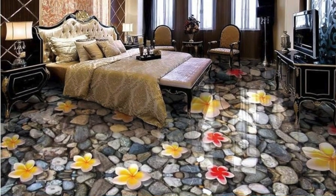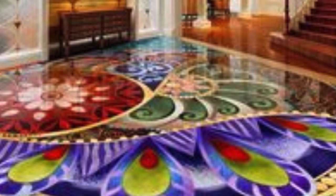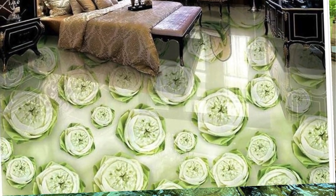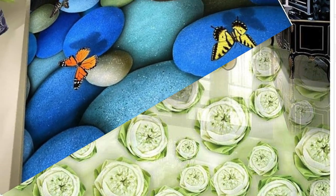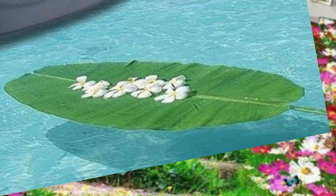Transitioning between different flooring materials or areas with varying functionalities requires thoughtful planning. Using complementary transition pieces or incorporating gradual shifts in patterns can seamlessly connect different flooring types, ensuring a cohesive and visually pleasing transition between spaces. In the realm of innovation, technology has brought forth smart flooring solutions, integrating features like radiant heating, programmable LED lighting, or even interactive elements that respond to foot traffic. These cutting-edge options not only serve practical purposes but also contribute to the futuristic and tech-savvy aspects of modern interior design.